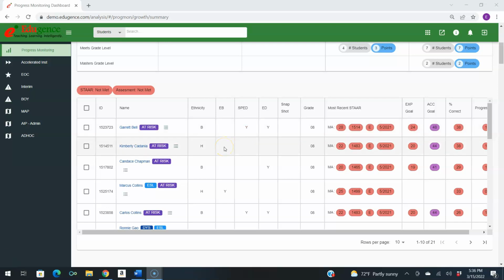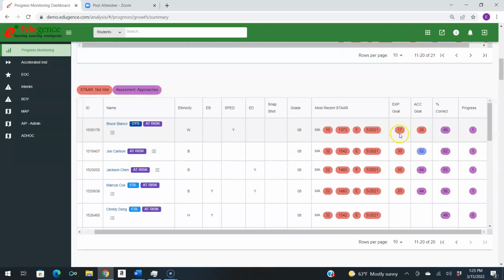This is also true for the roster page. You'll have the snapshot with a Y if that student is going to count for your campus, and the most recent STAR scores. The expected goal and the accelerated goal, the percent correct on this local assessment, and how these points would contribute for each student.